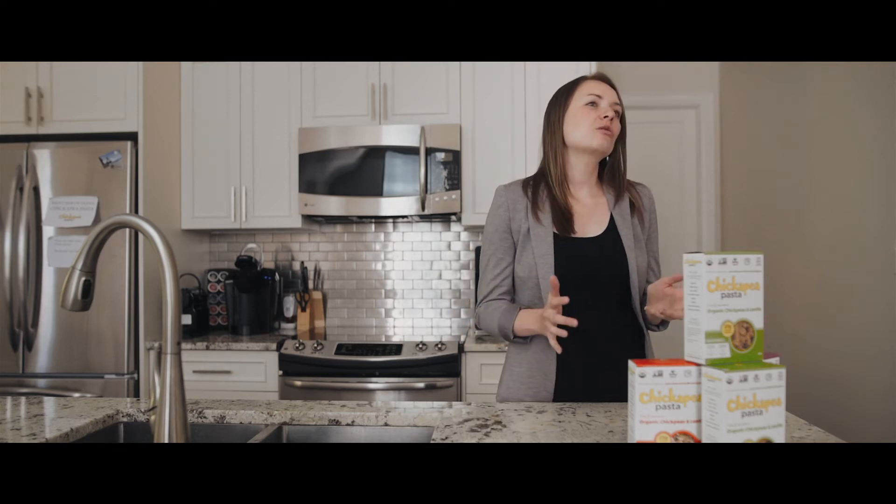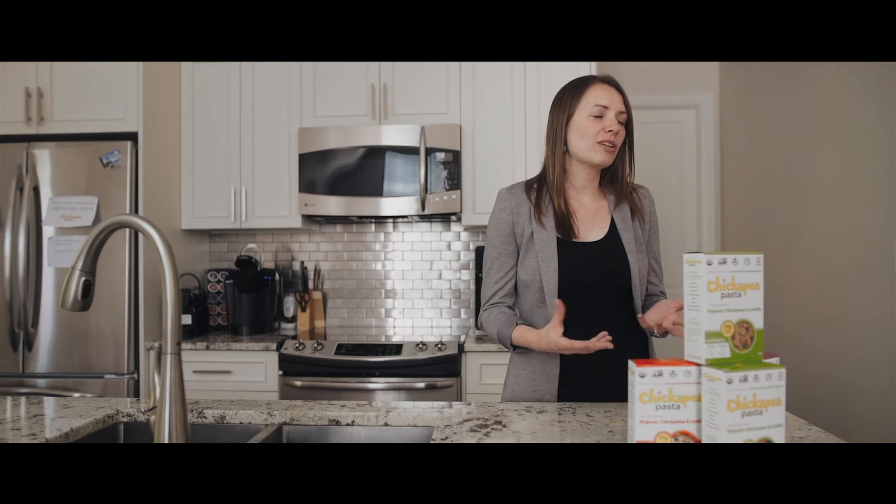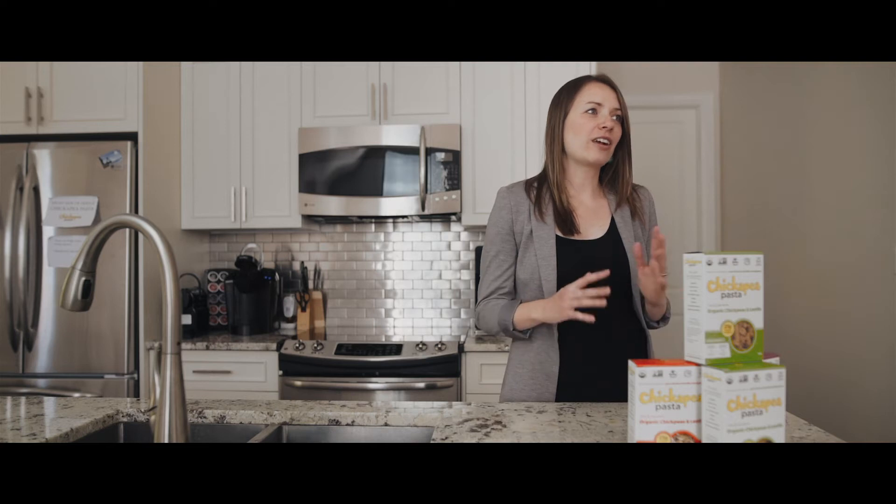A lot of people were finding that there were much better-for-you options in the grocery store, but not truly nutritious options. For example, instead of white pasta you've got a brown rice pasta that's gluten-free, but that doesn't necessarily make it a healthy product. A lot of people, especially parents, are looking for simple, easy, convenient meals they can feed their kids but actually feel really good about. Pasta came up again and again because kids love pasta, and often they're eating it plain — no sauce, no topping whatsoever — so it's hard to feel good about feeding your kids plain white noodles for dinner.